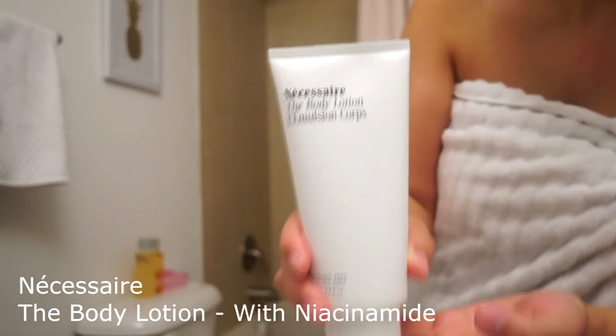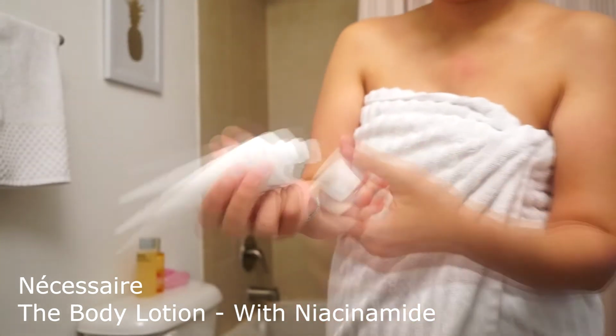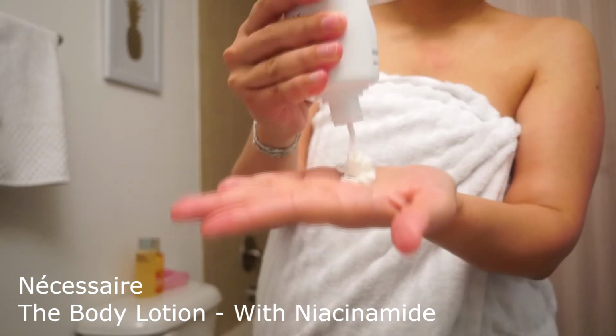I'm still using this since I'm pregnant, because a little goes a long way, but I like to use a lot. But still, this one is fragrance free. If you're pregnant, this is going to work perfectly. They have different smells. They have eucalyptus as well. They also have a sage smell, I think. Yes, you can check it out on Sephora.com. I will put the description down below.